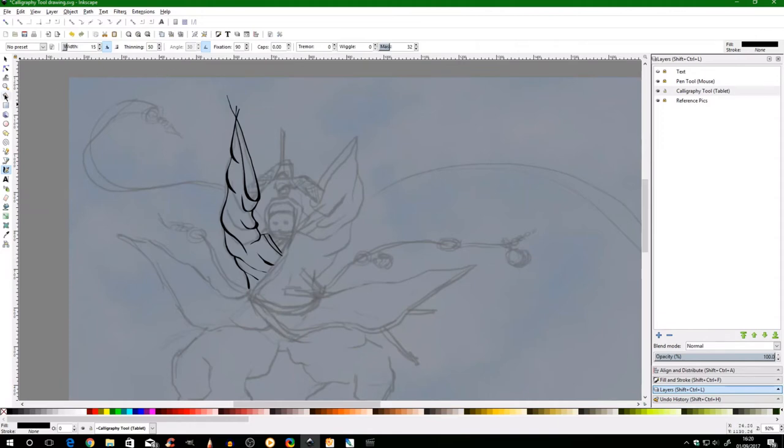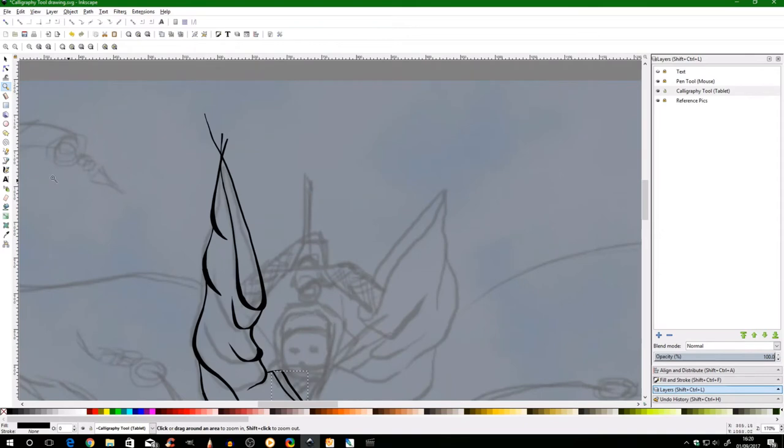So what we do is zoom in a little bit so we can just see what we're doing. And then grab the eraser tool. And you'll see you've got two options here. You've got delete and cut out. Delete would delete the entire shape, and then cut out will cut a line through. So if I select delete and draw a line across the line I want to delete, it will delete it.